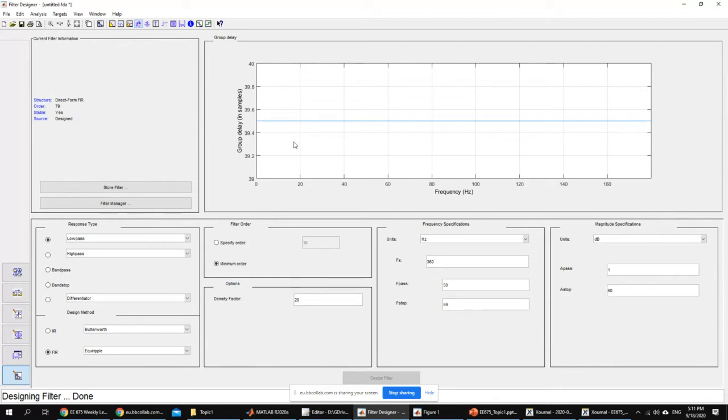It's very flat. It's very nice, meaning that if you have a summation of two frequencies, and the first frequency has a phase of 0 and the other one has a phase of 60 degrees, for example, the relationship between the two frequencies at the input will remain the same at the output, because the filter will delay all the frequencies by the same amount.